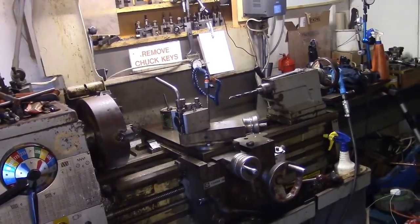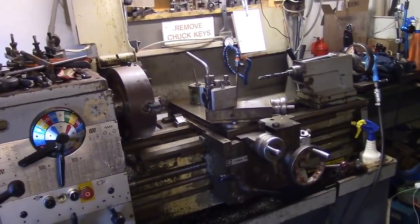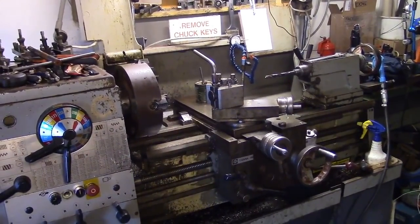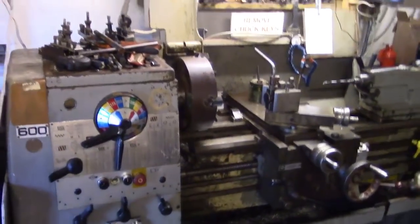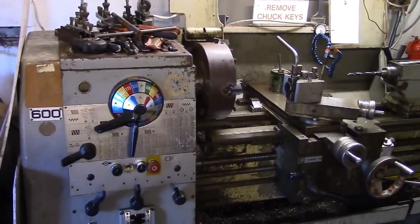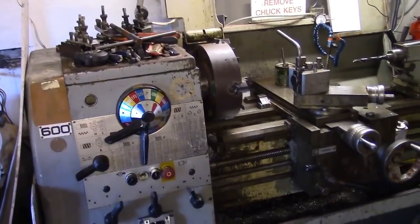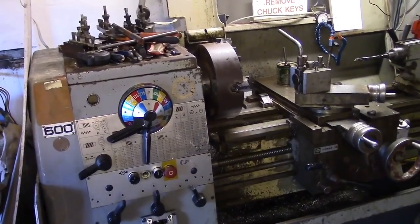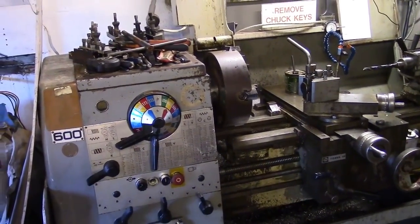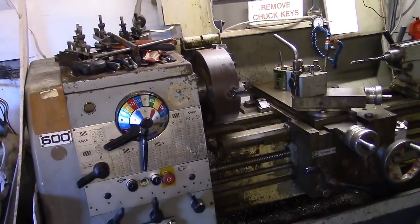Right, metric machine. That's taken me a little bit of time getting my head around, to be honest. Even though when I was at school, I'm 51, we didn't do imperial, we did metric. But all the machining I've ever done has all been imperial, and now all of a sudden to change to metric, it took a bit of head scratching. And it shouldn't do, because once you get your head around it, it is so much easier to use than imperial measurements because you've got no fractions. I've seen the argument between people saying metric is more accurate than imperial. Well, it's a load of nonsense.